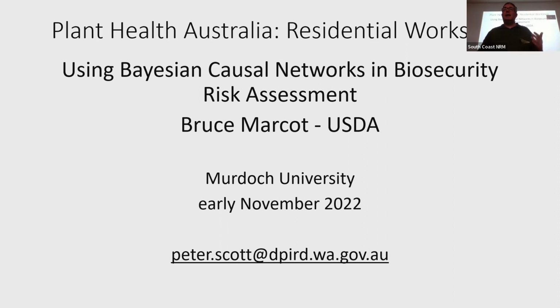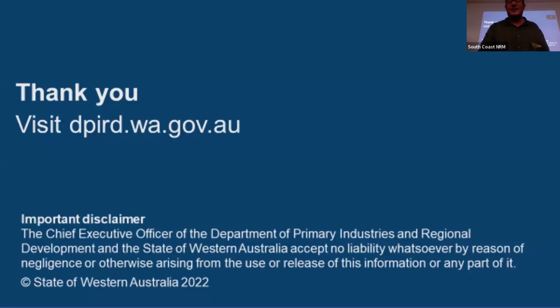We'll be looking at things like polyphagous shot hole borer. We'll be looking at myrtle rust. Within the workshop, we aim to actually produce some causal networks, predictive networks for the management of myrtle rust and polyphagous shot hole borer. Bruce Marcotte, who's going to be managing the workshops, is very generous with his time. He's also very keen at publishing. So we actually hope to produce some manuscripts as a result of these workshops on polyphagous shot hole borer and myrtle rust. Thank you very much.